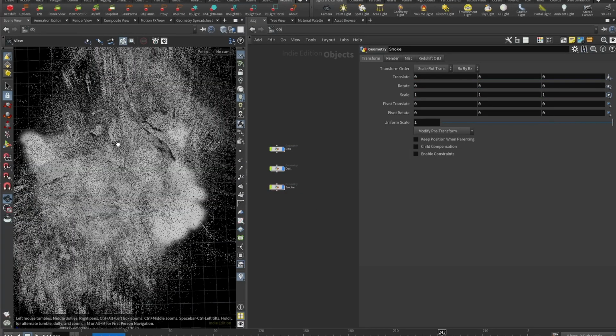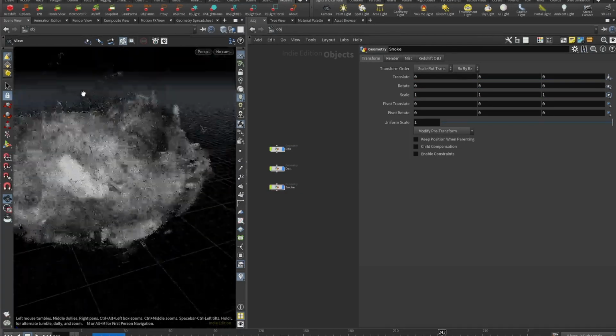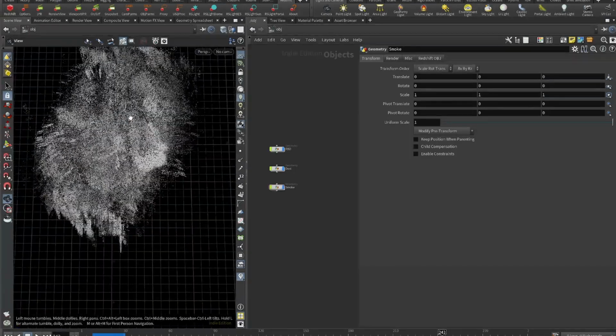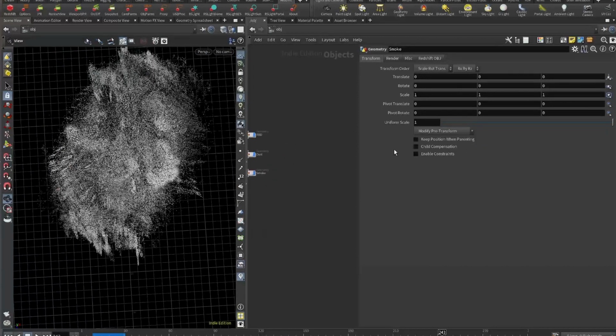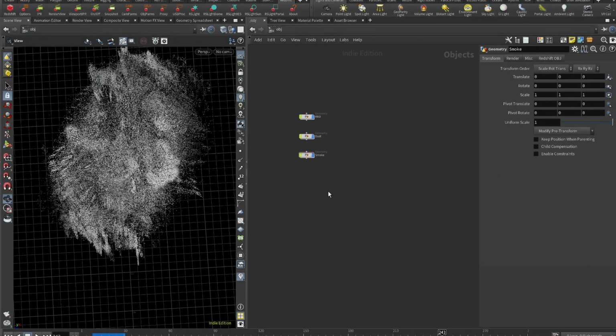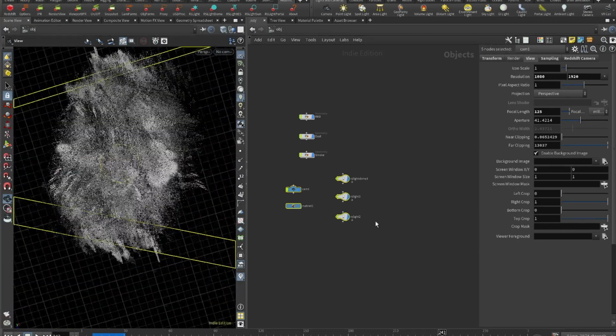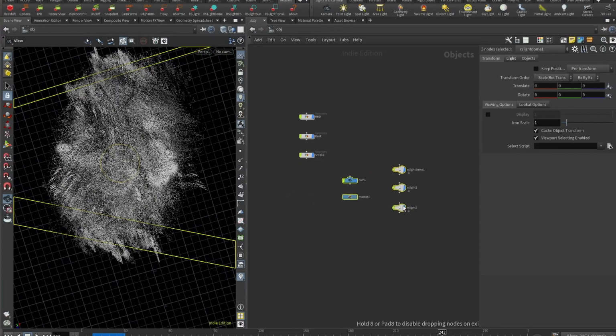So as you can see here, our dust particles are done. There are so many of them. We will need to tweak the opacity a bit. I understand this tutorial is taking a bit longer than you expected, and than I expected myself. So let me just copy a few things that I have already done.